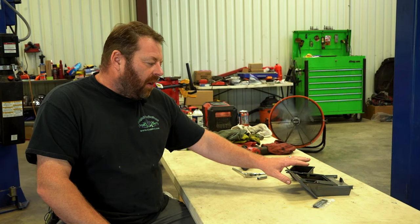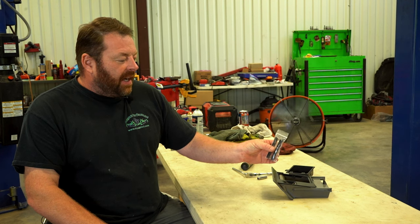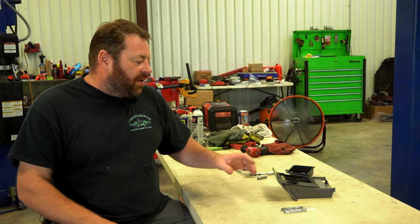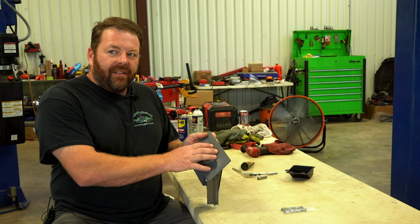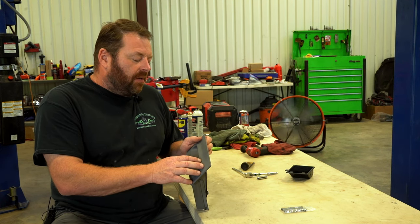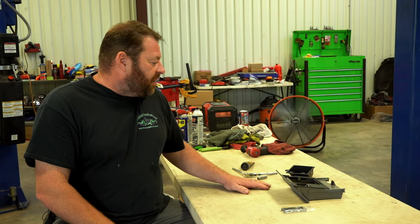Welcome back. We're going to do a short video on our ashtray guide fix. We've got our ashtray guides — we saw on the site what somebody had done on this truck is mounted the CB to the ashtray, so it's got a few holes in the face of the ashtray that we don't necessarily want. We went out to our parts bins and got a new ashtray.